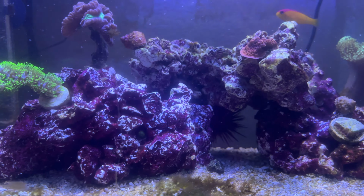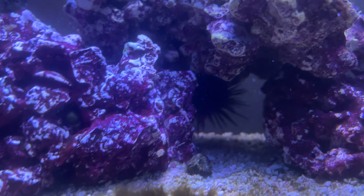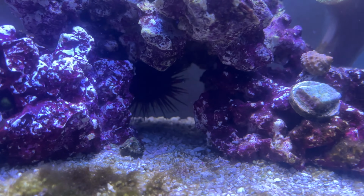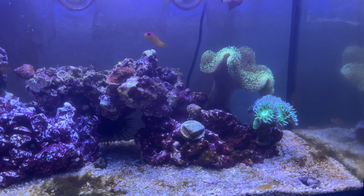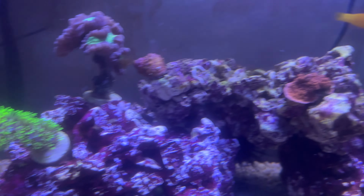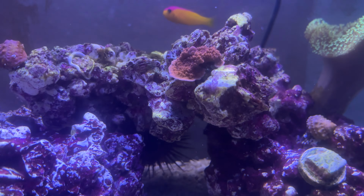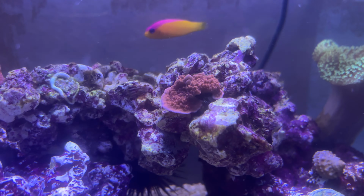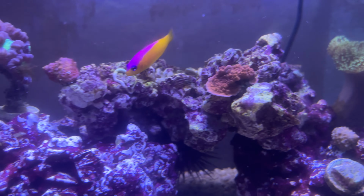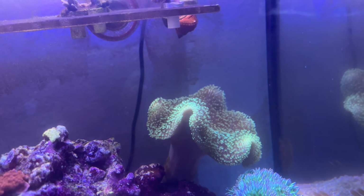It's kind of nice having an urchin. If you have uglies in one of the tanks, you just move him to that tank, and he'll clean up. I call it renting an urchin from him. So it's kind of nice. But he's doing a pretty good job cleaning the rocks. Corals seem like they're doing pretty good. I mean, this tank's not even a month old, and I have growth, like a little growth ring on that Montipora frag. And of course the GSP and the leathers are happy.